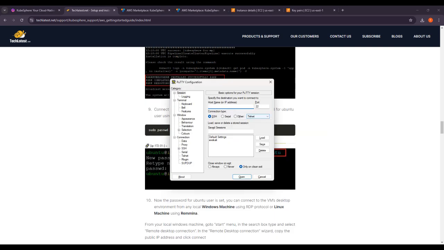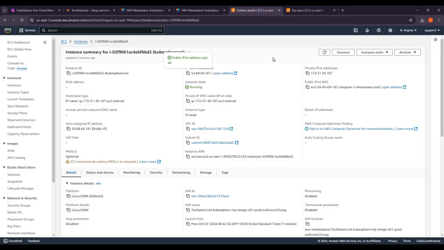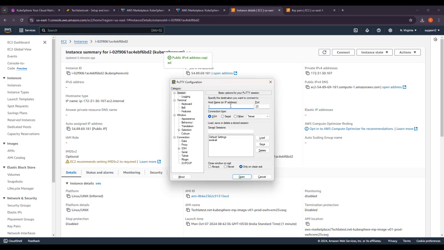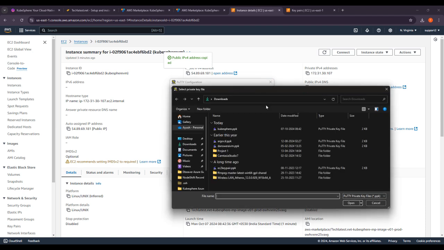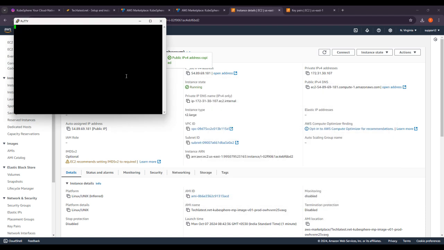Okay, host name is basically your IP address. Yes, this is our IP address. And paste it here, then click on SSH, then click on auth, then click on credential. Browse private key. This is your private key. Then click on open.